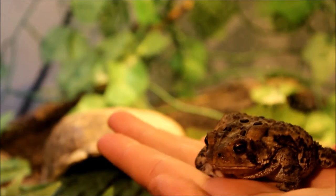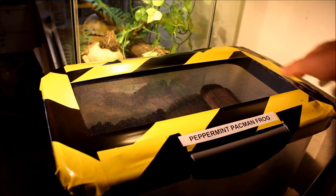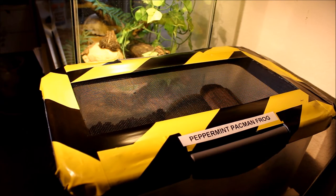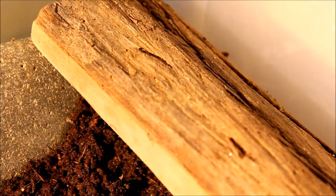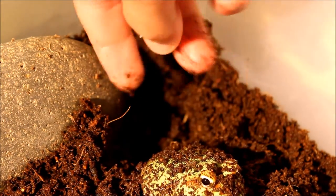Next animal is one of my newer animals. This is an enclosure I'm pretty pleased with — it's just a large Tupperware container I found at the thrift store. I was able to mess with the lid and turn it into a nice screen top, glued and taped it on, and it works really well. Now this guy is a pac-man frog. Pac-man frogs like to burrow themselves, so this enclosure is pretty simple — just some nice eco earth in here, and he's buried himself in the back.